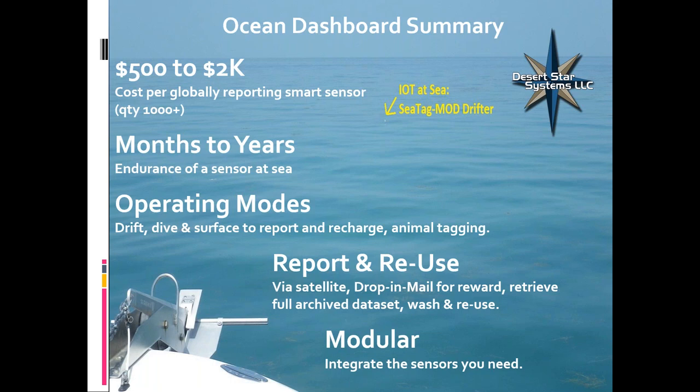Question: are there any plans to incorporate small cameras into the system? Not at this time, but our SeaTag MOD does already have a camera — a critter cam has been developed for the SeaTag MOD, where it acts as the controller for the camera, switching it on and off based on certain dive patterns. That was developed for evaluating great white sharks as they go to the shark cafe in the Pacific, done by the Monterey Bay Aquarium Research Institute. It's been done but we haven't commercially adopted it. There are also problems — the obvious one being fouling of the lens while underwater.